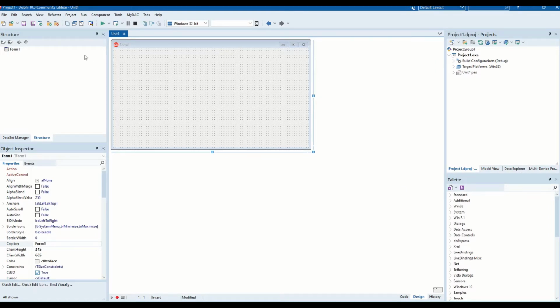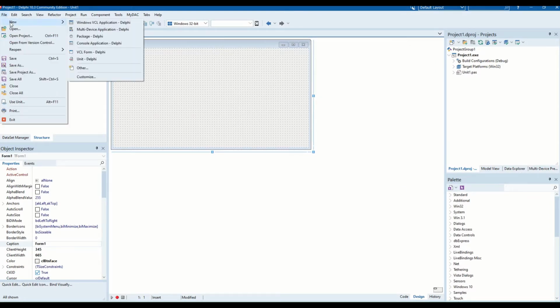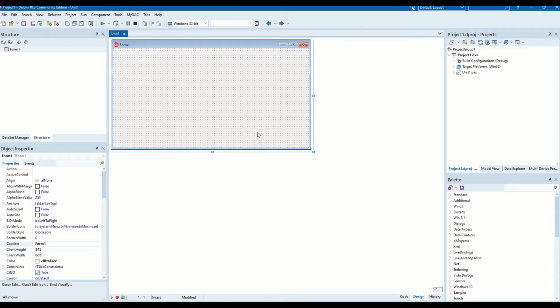Alright, here we are now with our new VCL application. You click on File, New, and Windows VCL application, and you should have this form as your starting form. Now, based on my practice, I always make sure that I save the files at the very beginning and name them accordingly. So in this case, I'm going to save the project first.